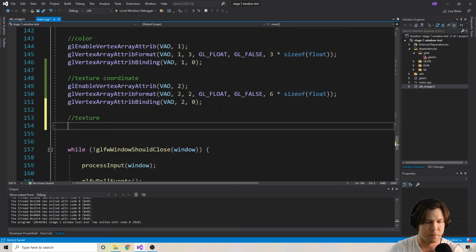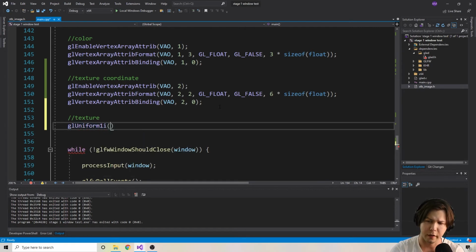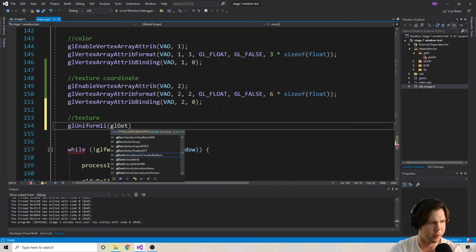So now what we need to do is we need to create our texture. The first thing we're going to do is we'll just tell the shader that this texture has texture unit 0. It's common to pass in a whole stack of textures and allocate them to separate units. So we'll just set this to the first one. So we'll go glUniform1i. So we're setting one integer within our uniform, and we'll grab the location.